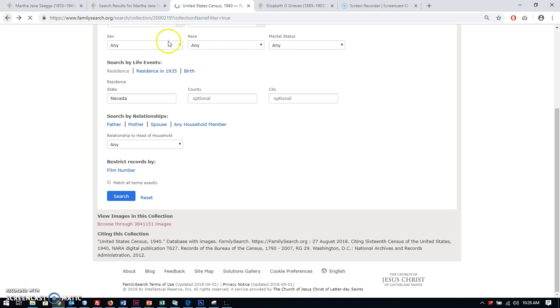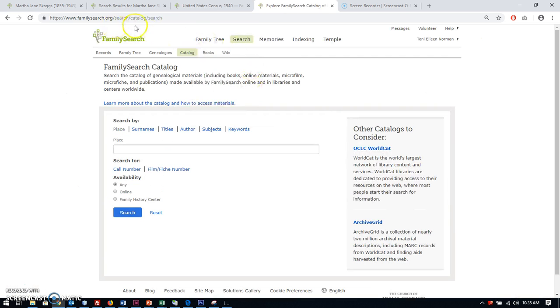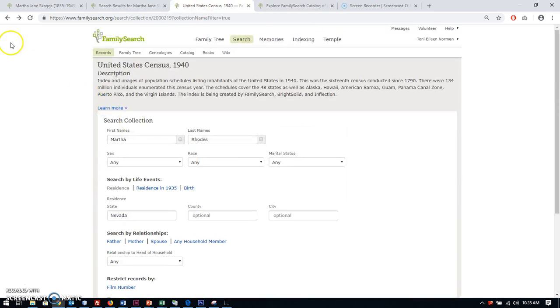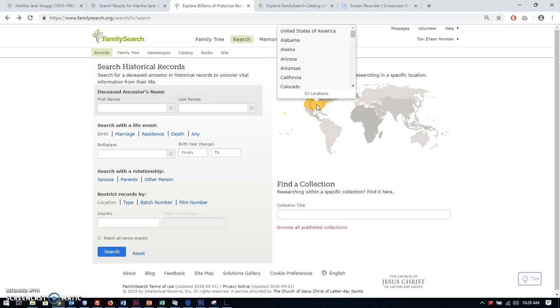Okay, now I want to go and let's do search, but let's go to the catalog. Actually, I want to show one more thing here. Let's go back. And instead of using this collection down here for the United States, you can actually come up here to the map and it will ask you which state.